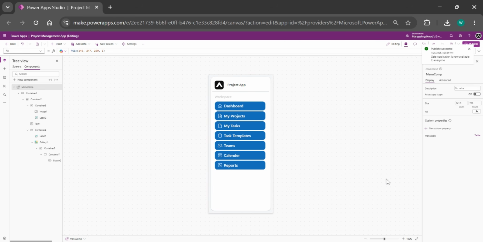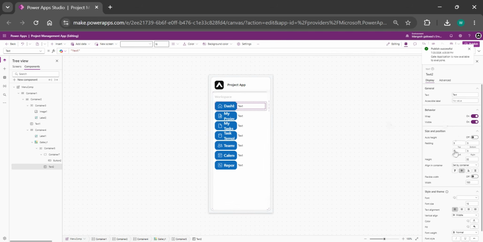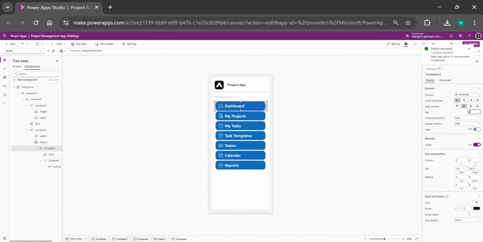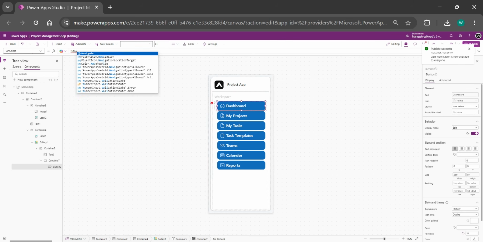Now insert a small label on the left side of the gallery item. Set its width to 5. This label will work as an active menu indicator. Move it to the left side and add a small gap between the indicator and the button. Next, configure the button OnSelect property.